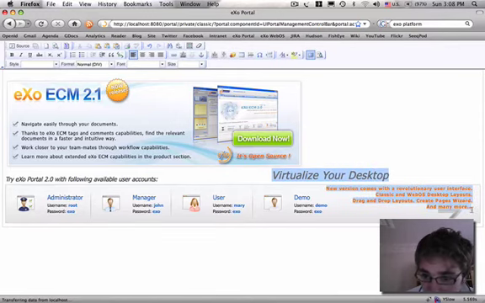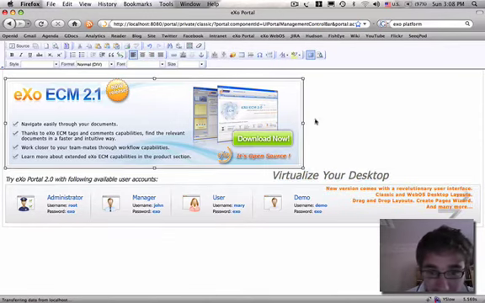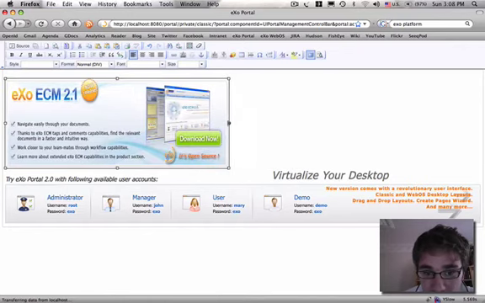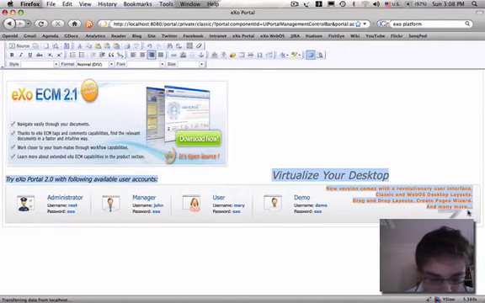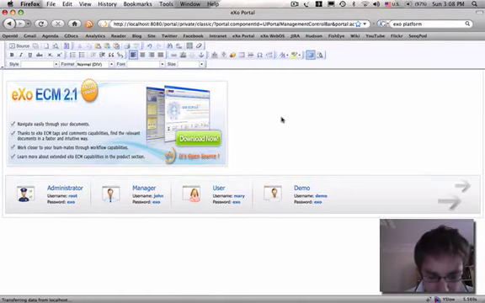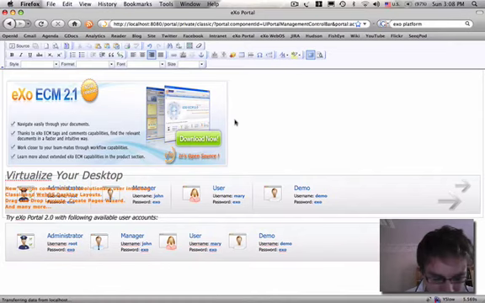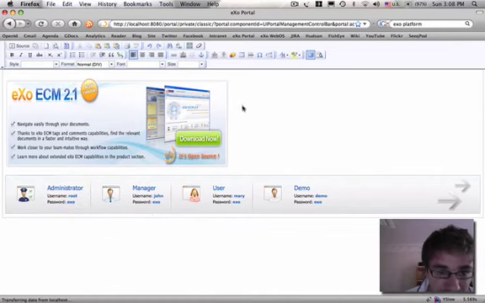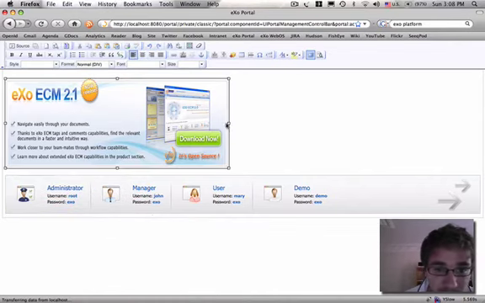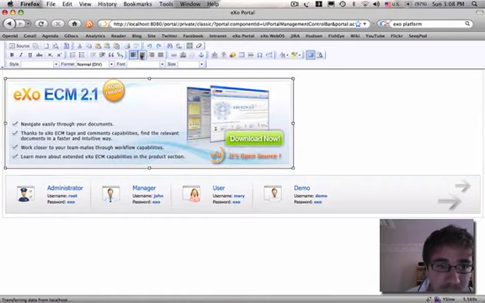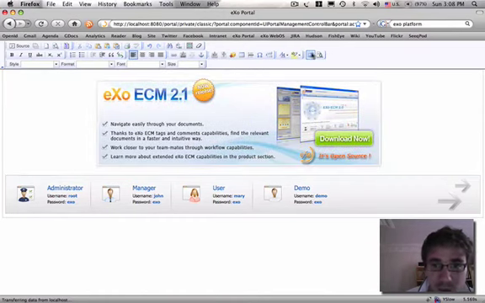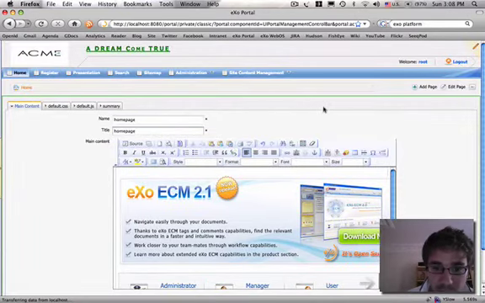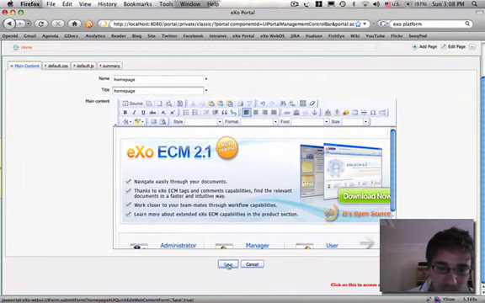Virtualize your desktop. I will try to push a little bit like that. Yes, looks interesting, and I can increase and put it in the center. And I have my content. I could spend a bit more time to have something beautiful, but that's not the goal.